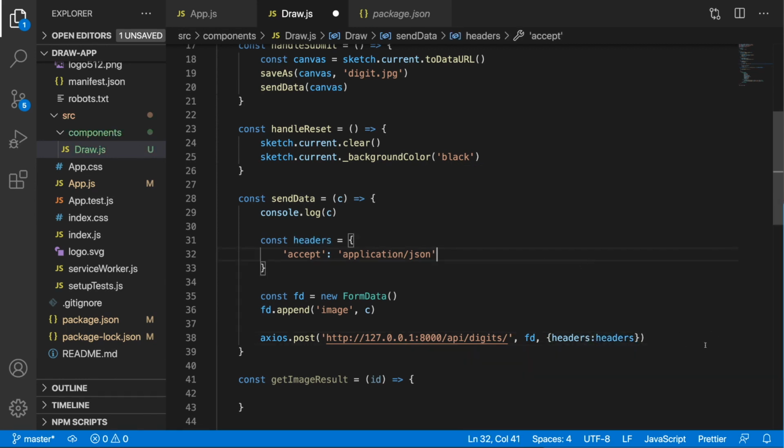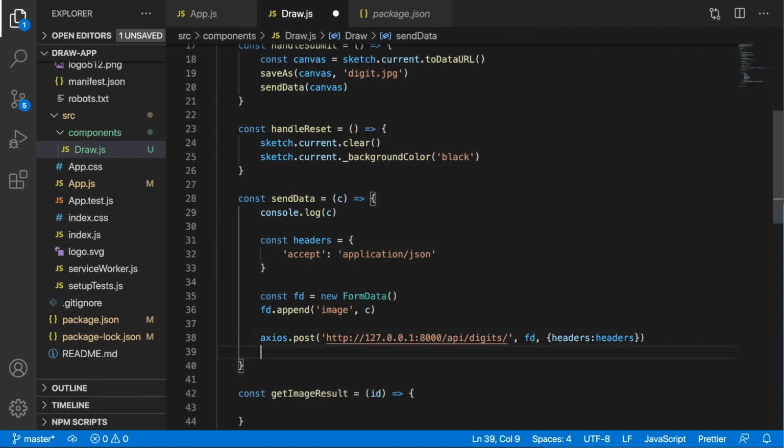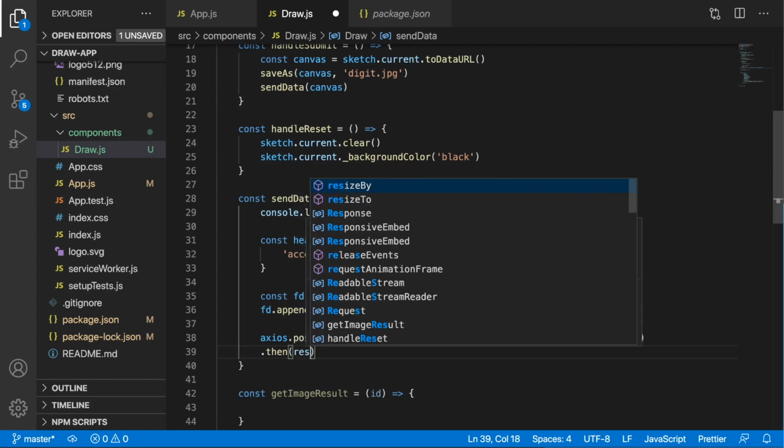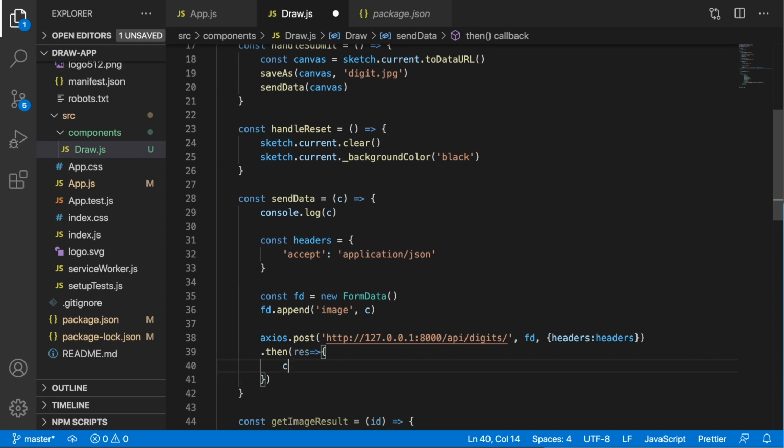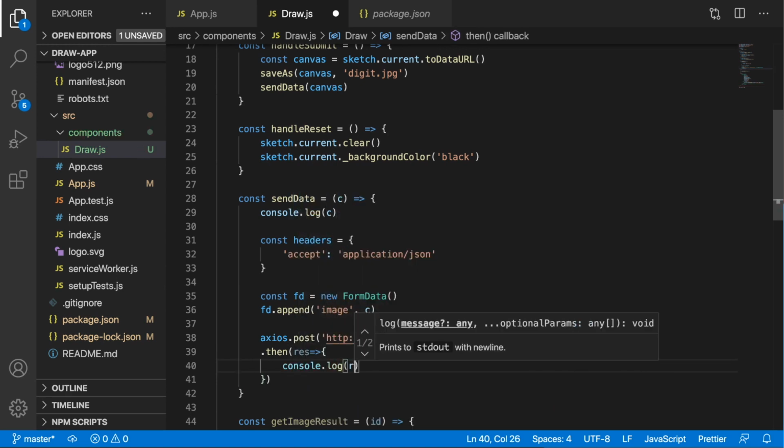Okay, and once we have this, we can create a promise, and if everything goes well, we will have in the console log the results.